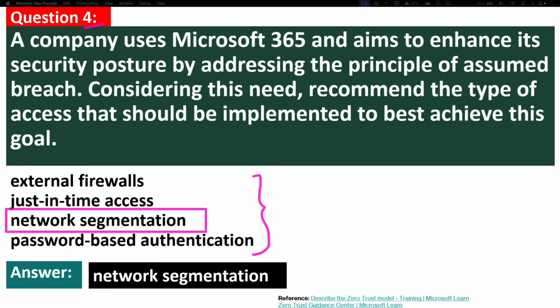Network segmentation involves dividing a network into smaller, isolated segments to minimize the risk of a breach spreading across the entire network. This ensures that even if one segment is compromised, the threat is contained and does not affect other segments. Some of the key benefits of network segmentation include enhanced security, reduced attack surface, improved regulatory compliance, and efficient incident response.